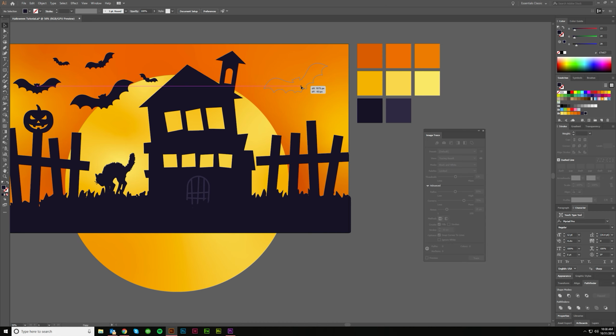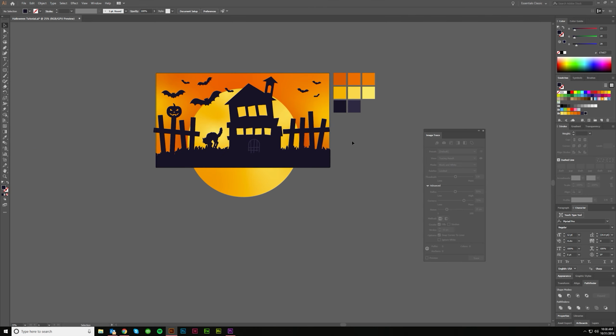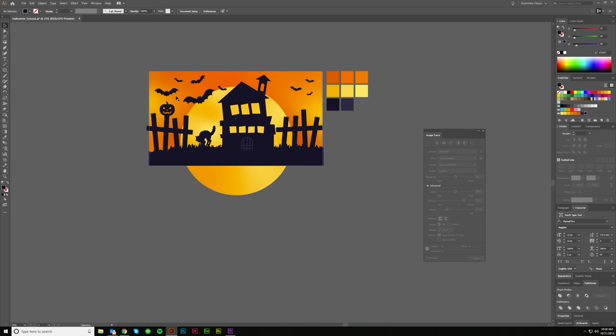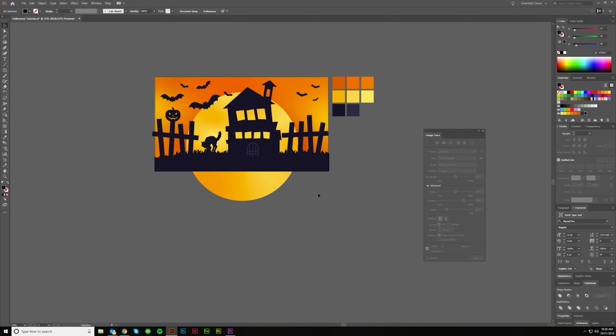Something like that. We could bring another one over this direction and maybe make a set of 3 that's even smaller. Boom, something like that. Very random looking, but it's all the same instance. You don't have to go through and draw a bat every time you need something.